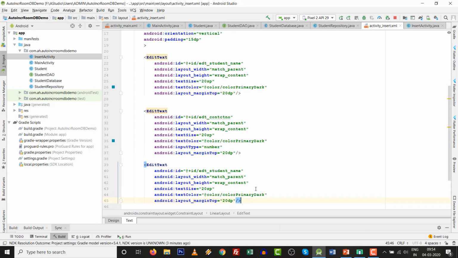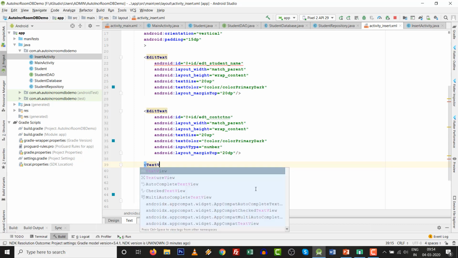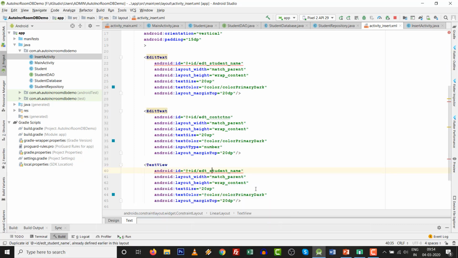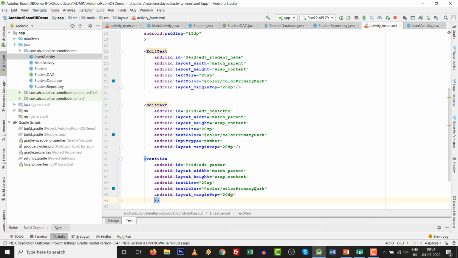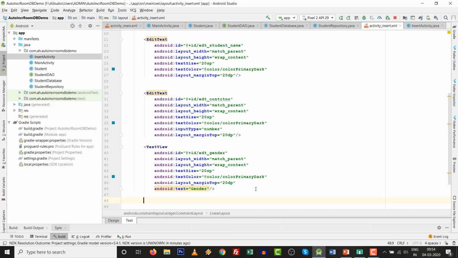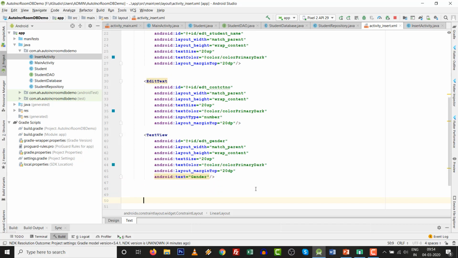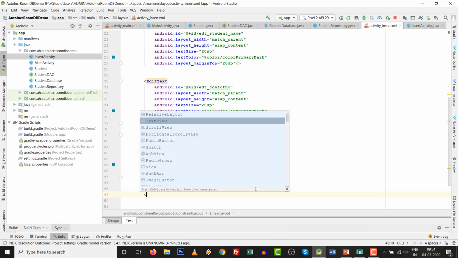If you want to make, then you can define text view with gender. So just I define text gender, then another we need to define radio group.